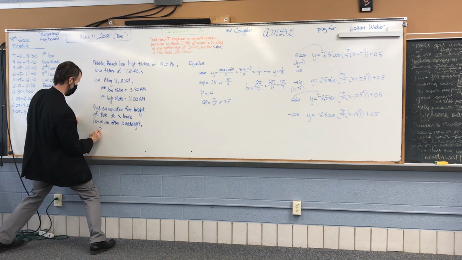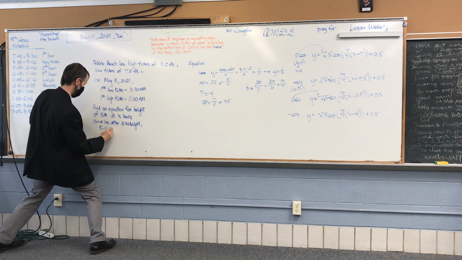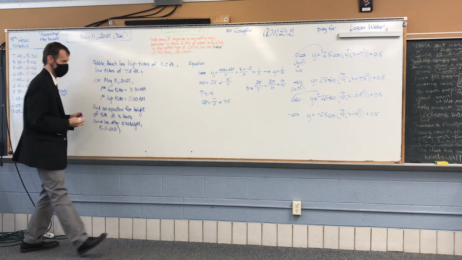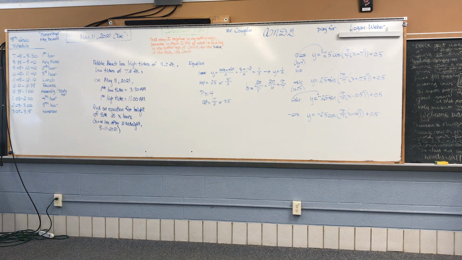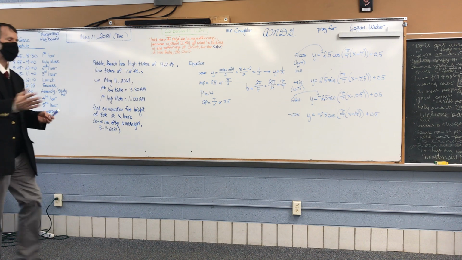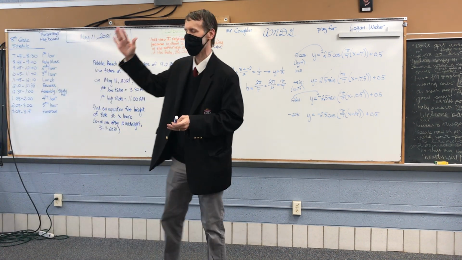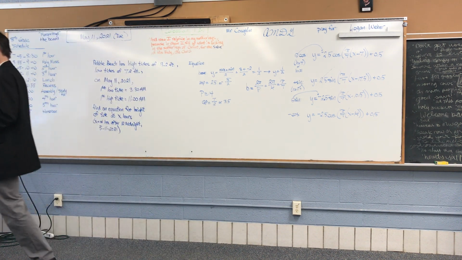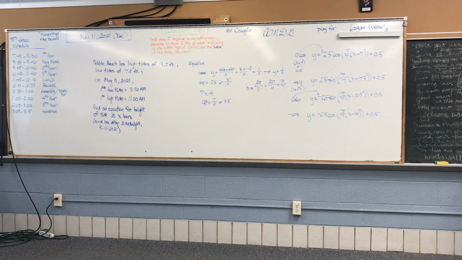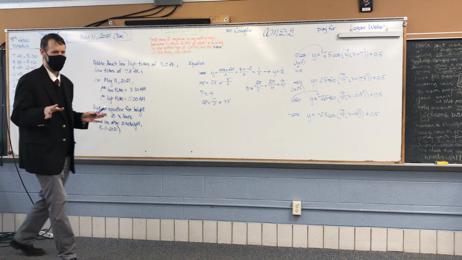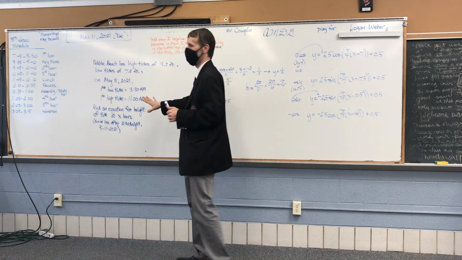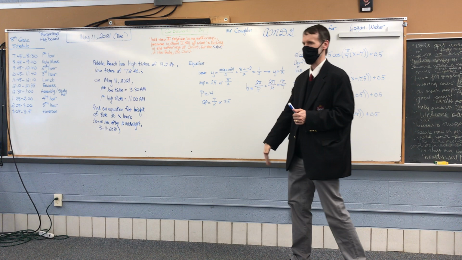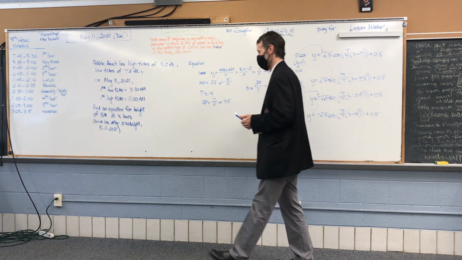On May 11th, 2021. Once you get an equation for the tides, then you can predict, as long as the tides stay constant. They sort of do. In real life, they're a little more complicated because the sun and the moon move differently, and they'll sort of wibble wobble a little bit strangely, but they're relatively predictable. And for the purposes of this problem, we're going to assume it's like clockwork. It's going to go up and down the exact same amount.